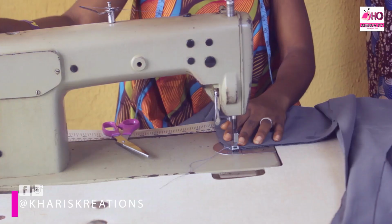First, we're going to join the 6 pieces together. The front part, which is 3 pieces, we're going to join together. And the back also, which is 3 pieces, we're going to join together. So let's do that now.